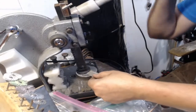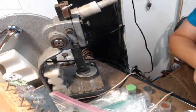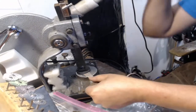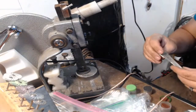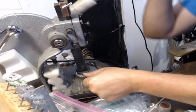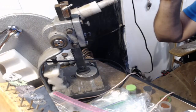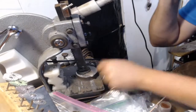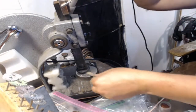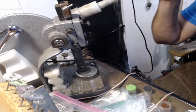So I'm really excited about these little flowers down here. Does seem to be easy enough. And then I'm gonna run these through the buffer real quick. Just try and get shine while they're still big.